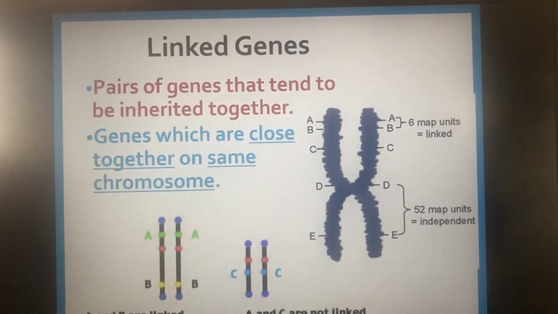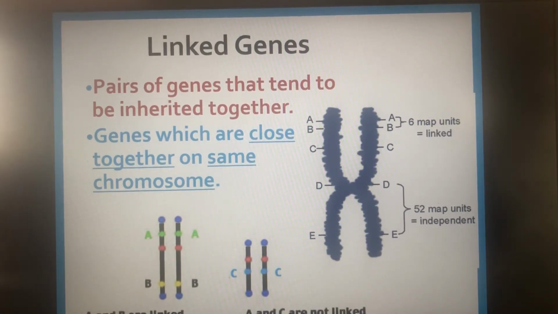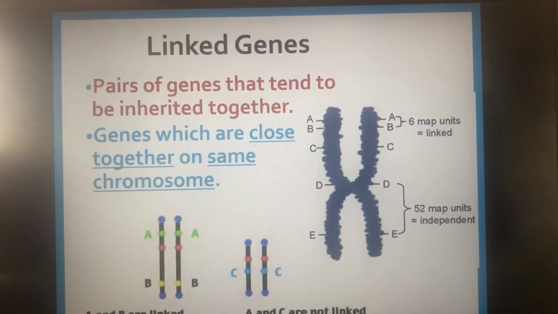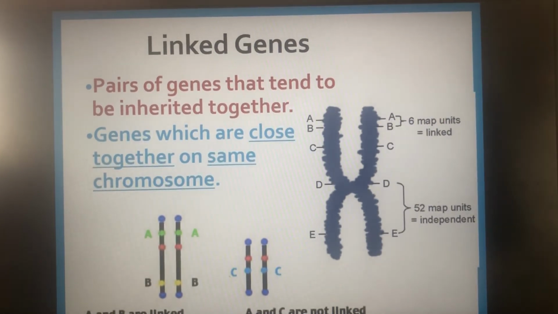All right, we're going to go into linked genes very briefly here. Watch in your book, the unit on linked genes, you can really get stuck in the weeds. They talk about map units and how to measure them. And what I'm going to ask, just to make this unit a little easier and shorten the content, is that I have just made the linked genes into you understanding the definition of what it is, which is right here.